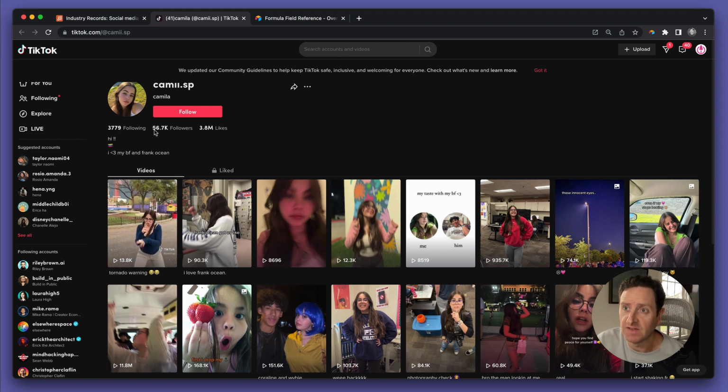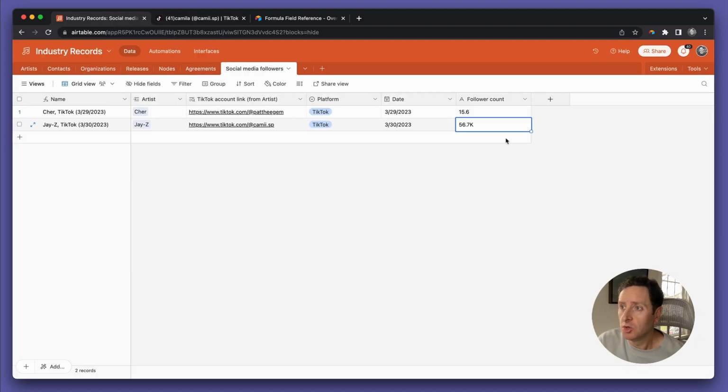In this case, 56,700 is expressed as 56.7 capital K, 56.7K. There's not much we can do with that now that we have it in our base, so we have to transform the way that this displays using Airtable formulas.